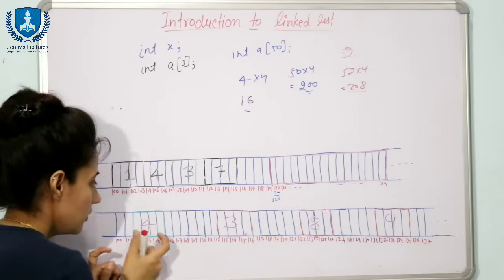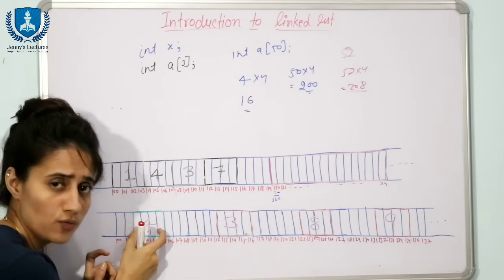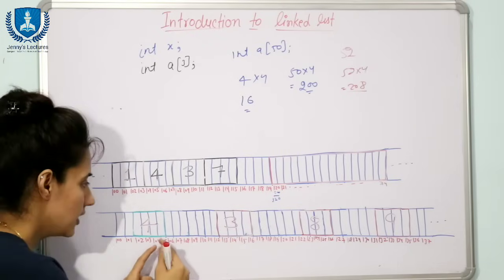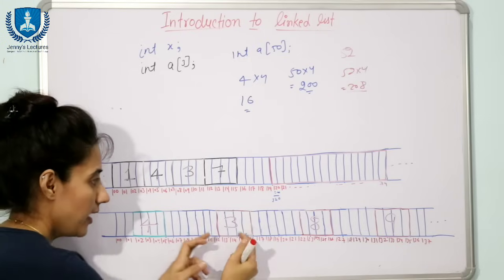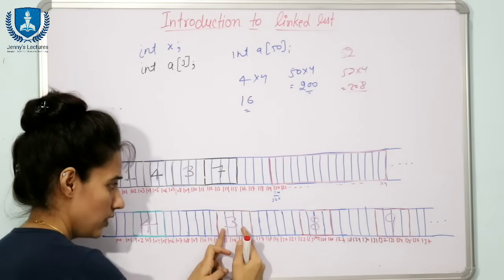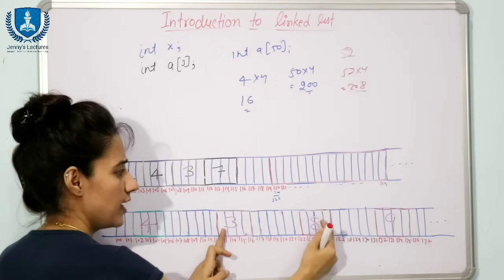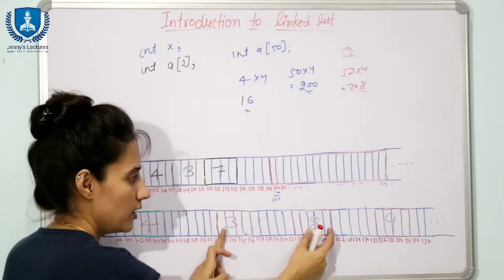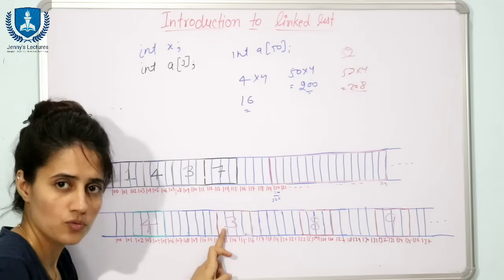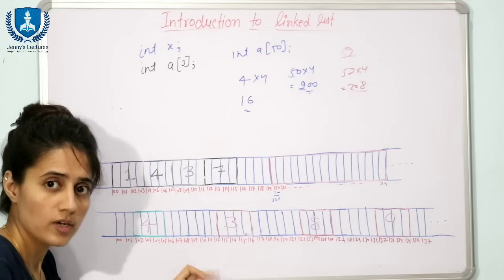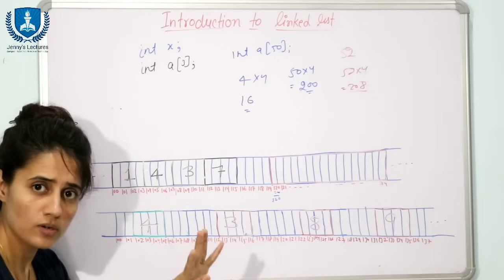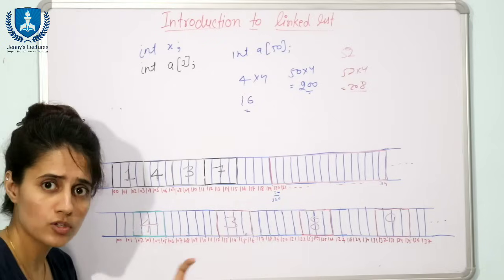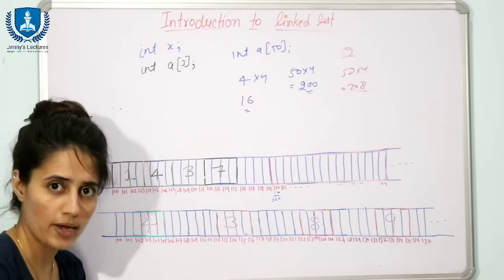That is, if with this value we store the address of that next value, then we can easily reach there. Fine. And from here in the list, with this second value, if we store the address of the next integer value, then we can easily go from here to here, and here we can store with this value the address of the next value. Fine. So this is also a collection of 4 integer values, but here these values are not stored in contiguous locations. We have removed that drawback.